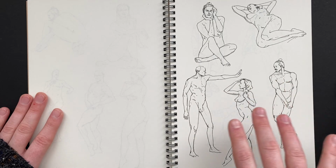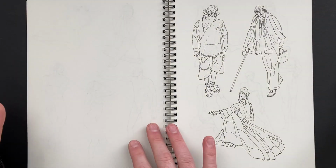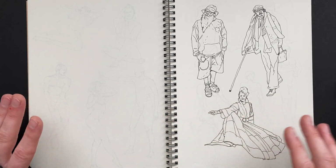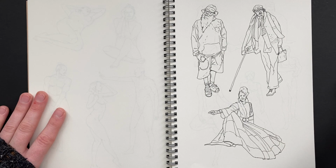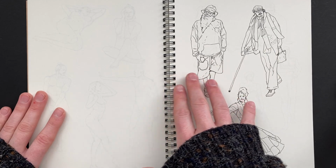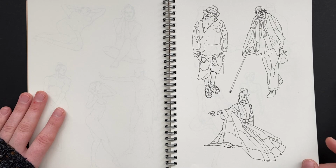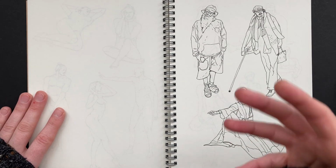Now these are between 2 and 5 minutes each. I would like to do some quicker gesture work, I think, some proper gesture work, because I feel like some of these are still a bit sort of stiff. Maybe throwing too much concentration onto them. As I said before, there's a fine balance for me personally between concentration, taking my time, but also being in that sort of flow state where I'm not overthinking things either. It's kind of a difficult thing to explain, I suppose. But through practice, I find that I get to that stage a lot quicker.